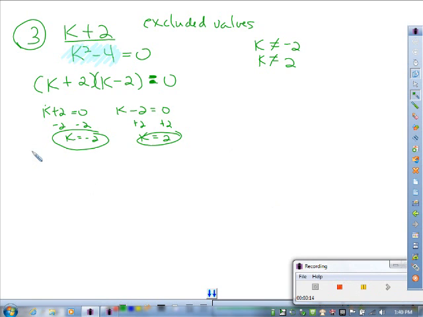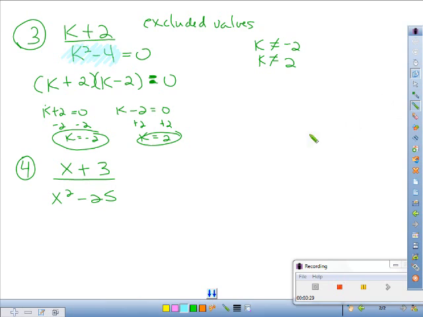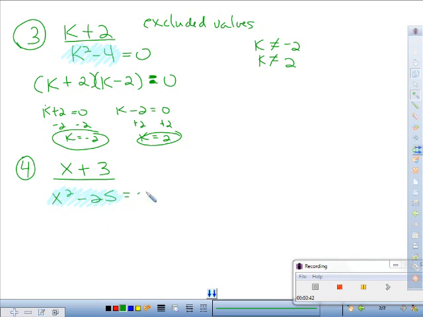Okay, so number 4. Again, we're still looking for excluded values. You need to know that the only place there are excluded values are in the denominator. Can anybody go ahead and tell us what the answer is before you actually solve it out? What would the numbers be, Michael? Right, they're going to be 5 and negative 5. But to actually prove that, we're going to set the denominator equal to 0 and do our little factoring, because we have to practice our factoring. Sarah, what are we going to get here?